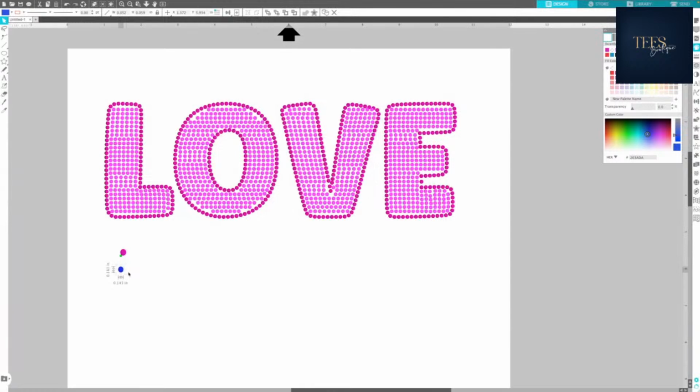Ooh, that's too big. This is actually too big too. I don't know that you're going to get the perfect size, because you're freehanding it. And then you want to go back to the line style, and then you want to hit none there. Okay. So that's how you get those if you don't save one of the dots that you normally get.